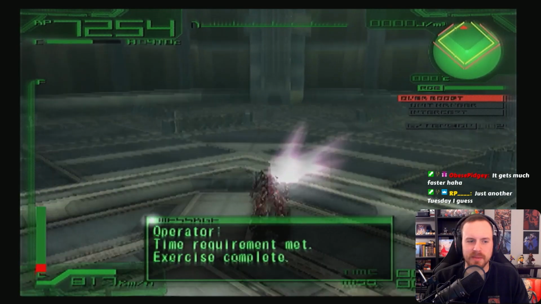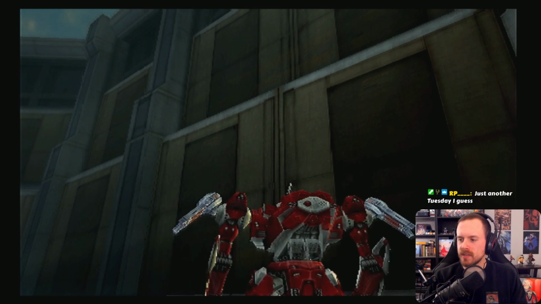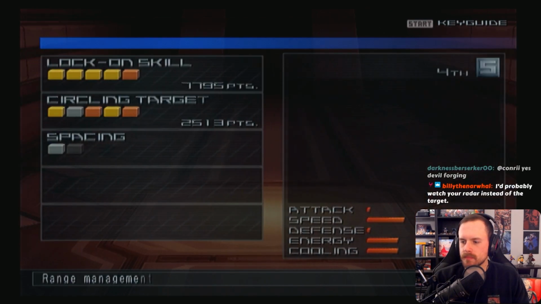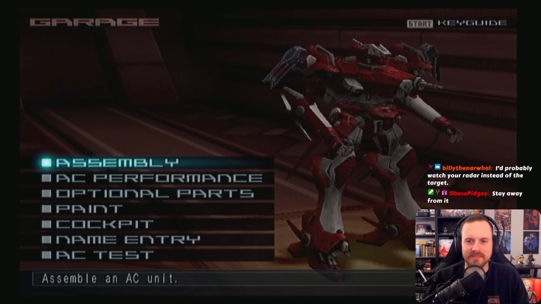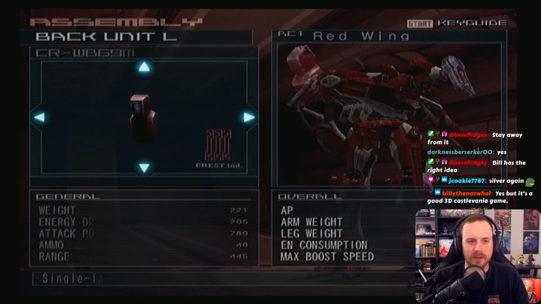Just another Tuesday, I guess, pretty much. Yeah, I don't like this one. Great, it gets faster. Of course it does. So what are you supposed to do? So if Curse of Darkness is a Castlevania game, is it one of the ones that are in 3D then? Use the radar instead of target. Just stay away from it. Okay. Let's throw a radar on. Listen, Cookie, this one's gonna be bad, so get ready for a lot of silvers, more than likely.